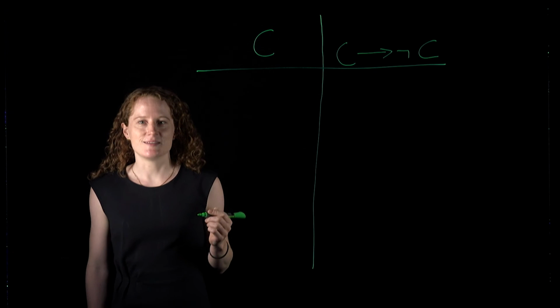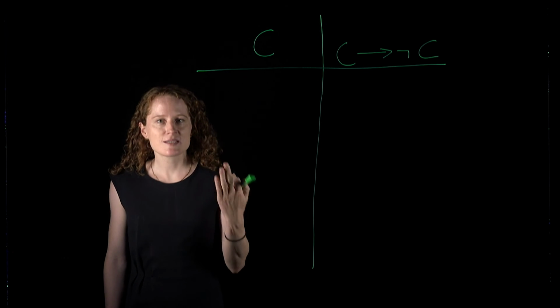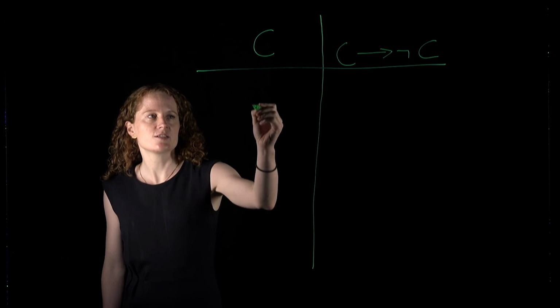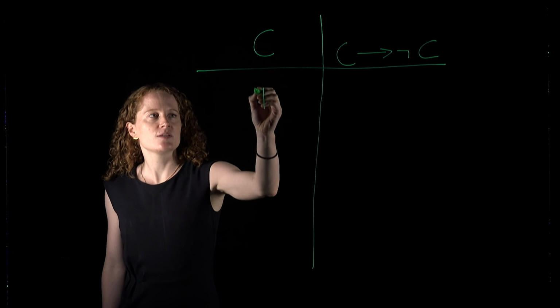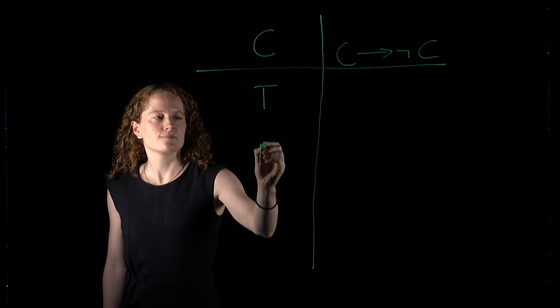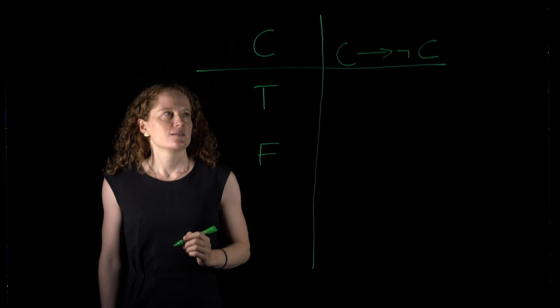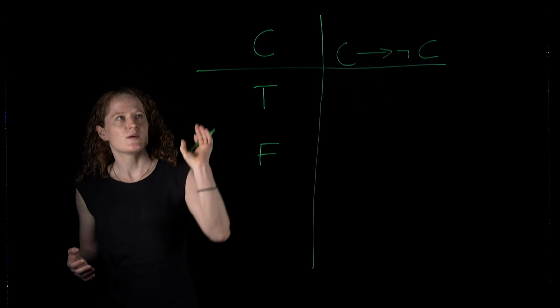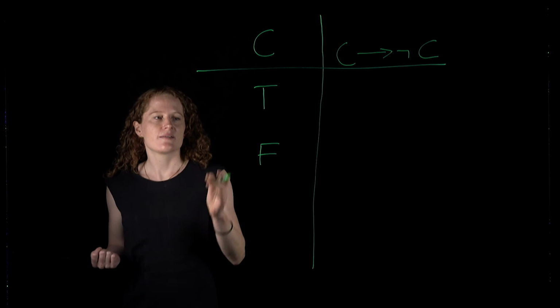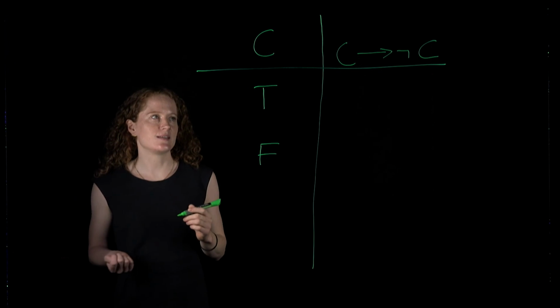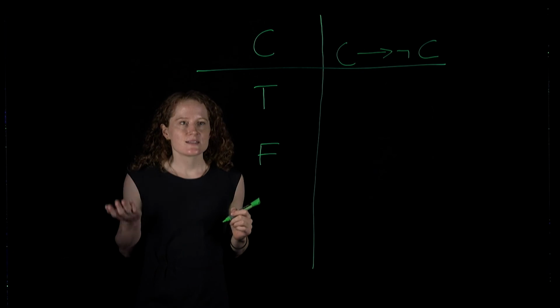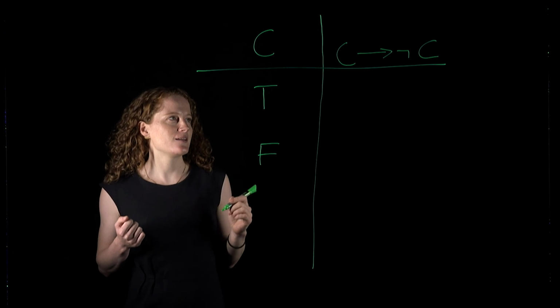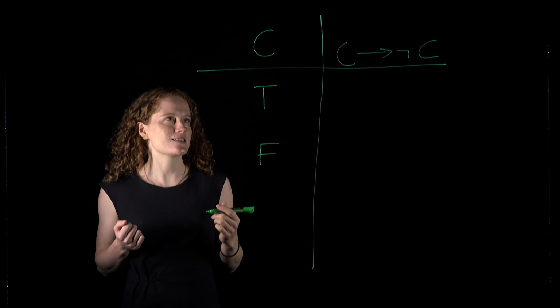And I know that an atomic sentence always has two possible valuations. It can either be true or false. So here I have constructed my reference column, my one atomic sentence on the top, and then the two possible valuations underneath. Now let's see how we can fill in our assessment column on the right-hand side.